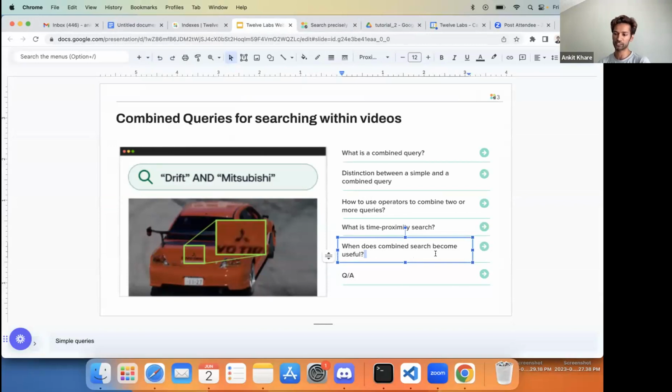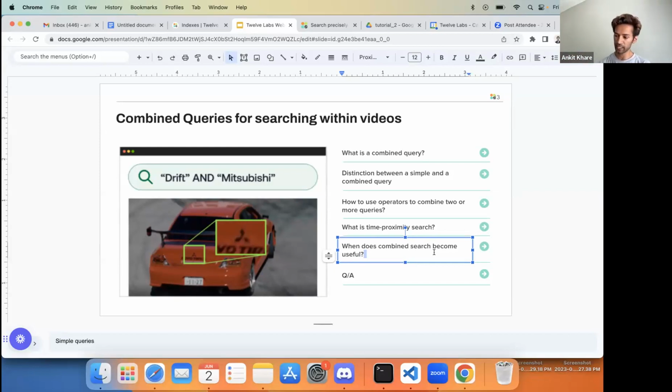We already see the utility of using these combined queries and these different kinds of operators, which can be very useful in precisely setting the intention of the query. But if you think about real world use cases, you can think of something like advertisement, for how long you need some specific advertisement in some place. So you can use such combined queries very creatively for those kinds of scenarios.